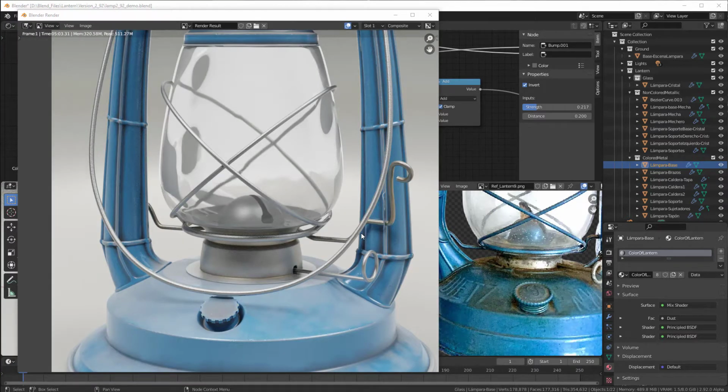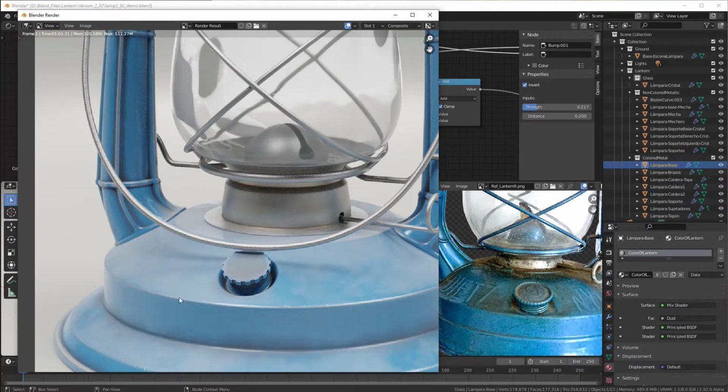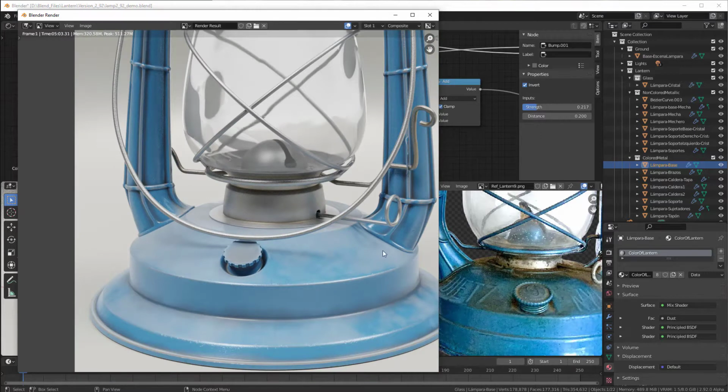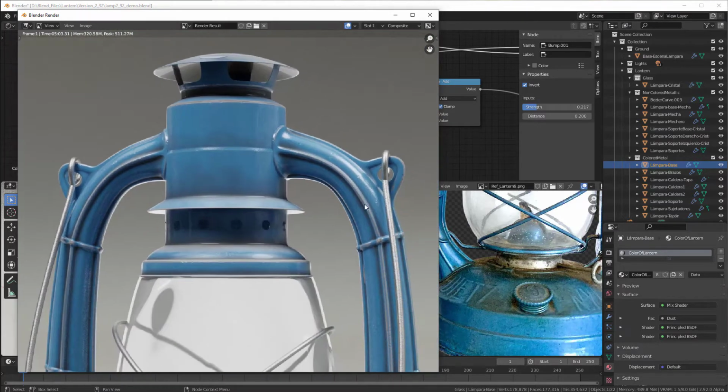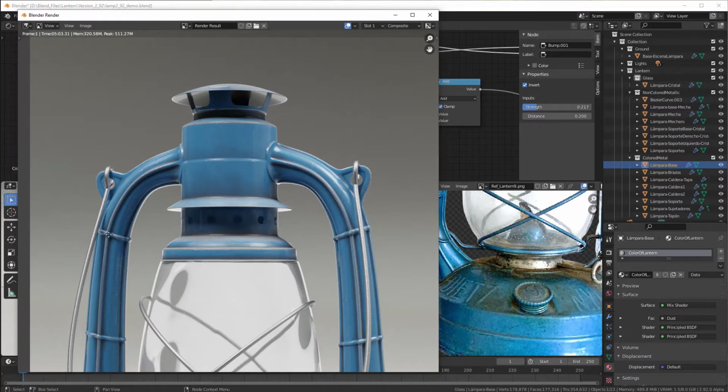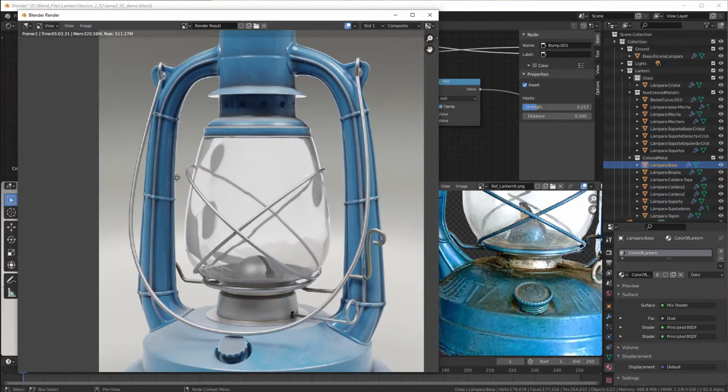Okay, so my render is finished and I think it turned out great. As you can see, we have a lot of smaller scratches down here, exactly on the line, not so much around it. And if I go up here, we have some scratches a bit outside here, and some here and some here. And you can also see some scratches here. And this is good because this means that we have not overdone it.